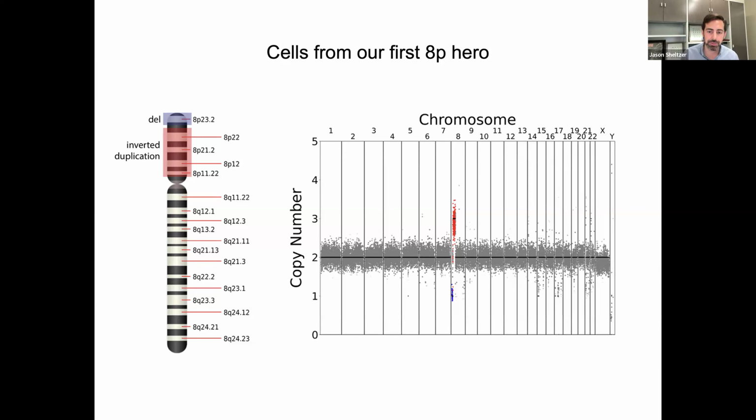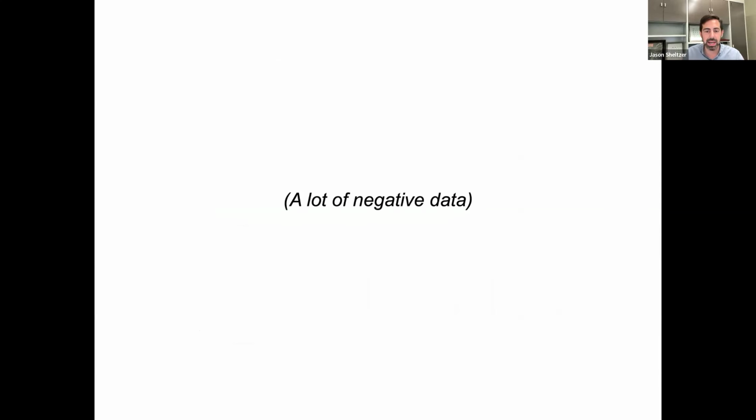However, Sophia, our amazing technician who was working on this project, started out trying all sorts of different techniques to restore euploidy in these cells, and we got a lot of negative data. I'm not going to walk through all of the negative data for the sake of time. Happy to answer any questions about it. We tried a number of different approaches to eliminate the rearranged copy of chromosome 8, but initially none of it worked.